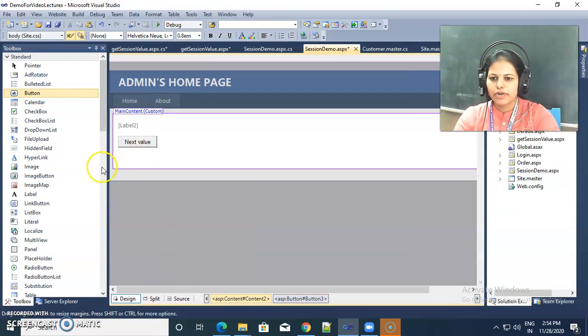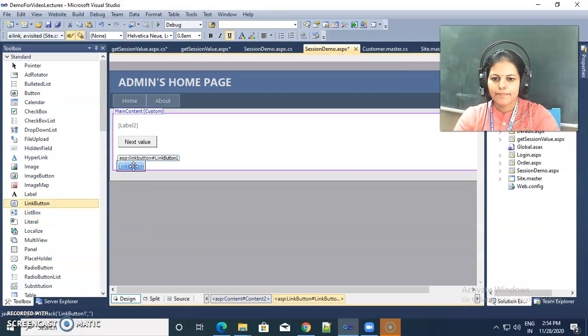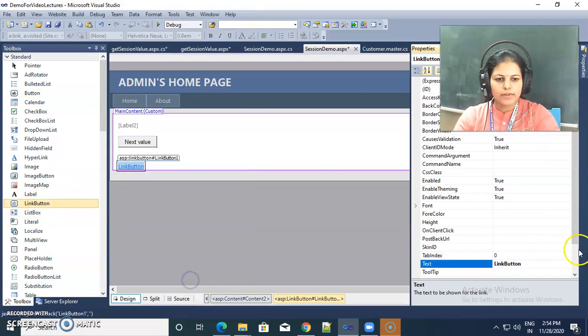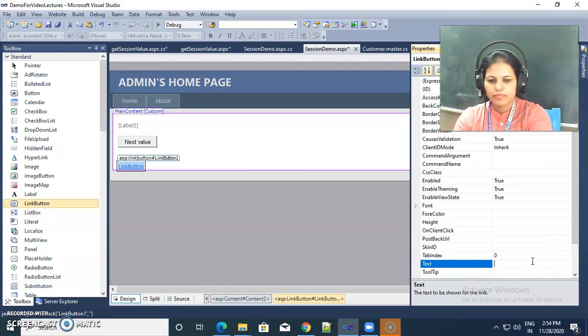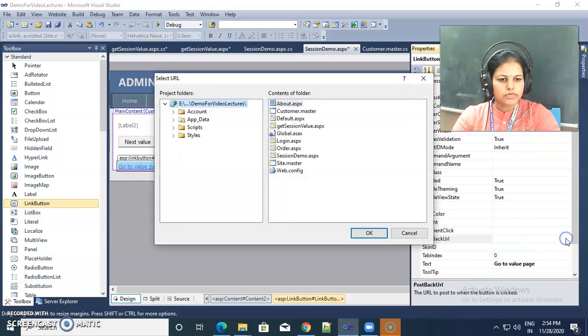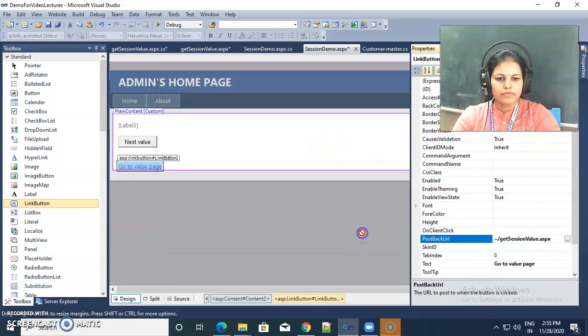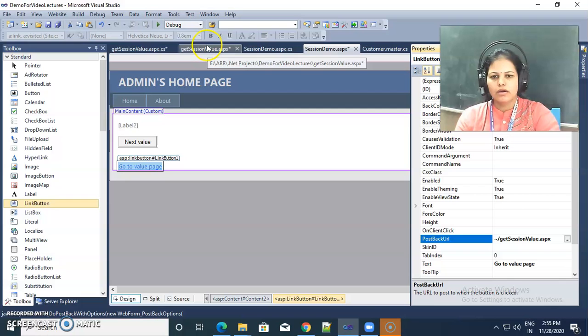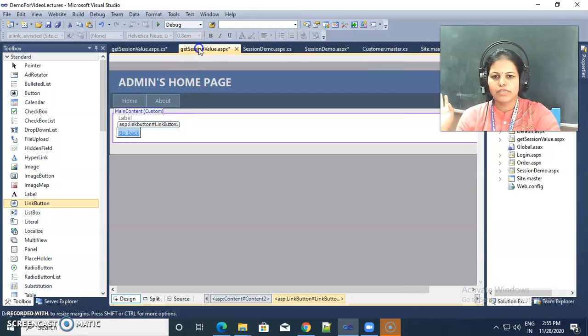I don't want a link button, so I am taking a button here, and inside properties I am setting go to value page, or whatever you want to display. From this page we want to go to this page, and from this page we can come back to the previous page. So this is the functionality.